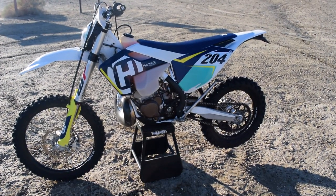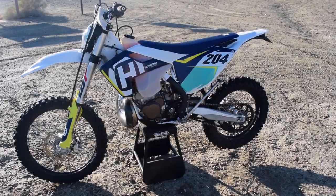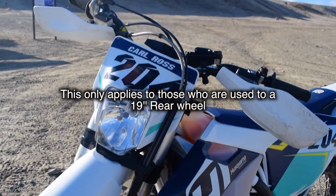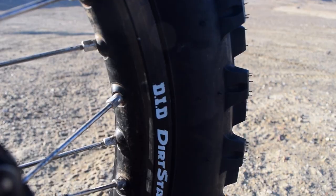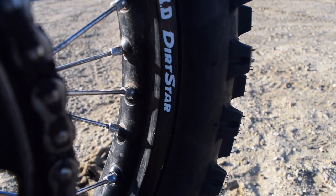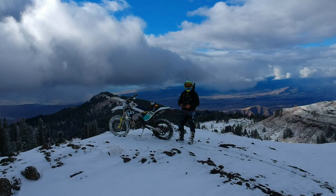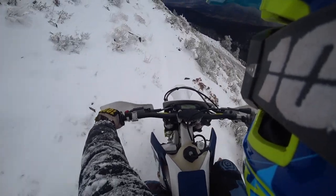The 2018 Husqvarna TE250. One of the things I noticed right off the bat that was difficult to get used to — because I grew up on motocross bikes with 19-inch rear wheels — was the 18-inch rear wheel on this bike. It's made for enduro and it's very quick to handle, quick to change direction, but it also tends to drop down into the whoops instead of staying on top. I had to change my body positioning over jumps, but after getting used to it, it's no big deal at all. It's awesome.